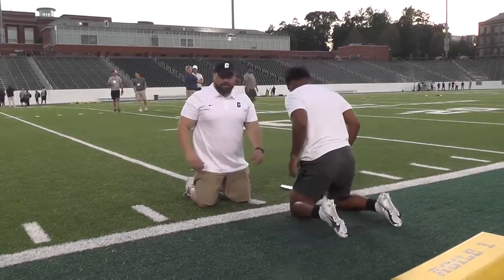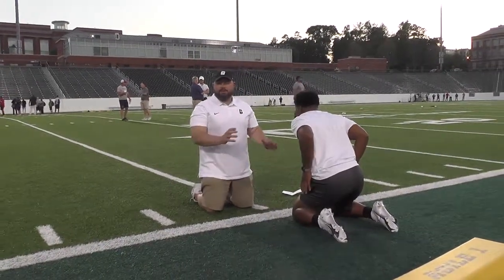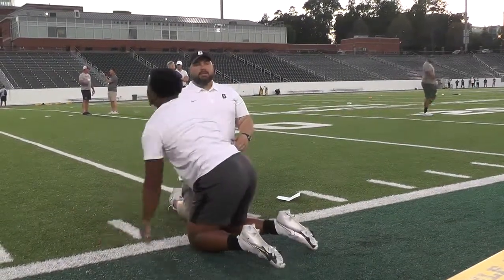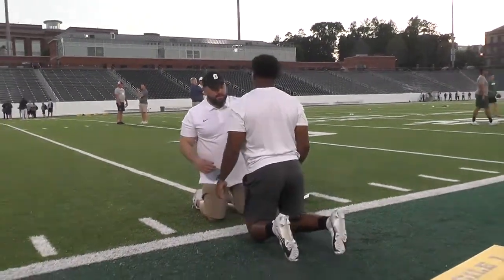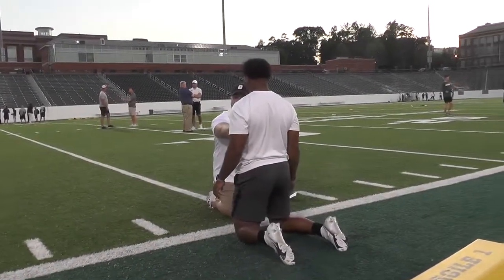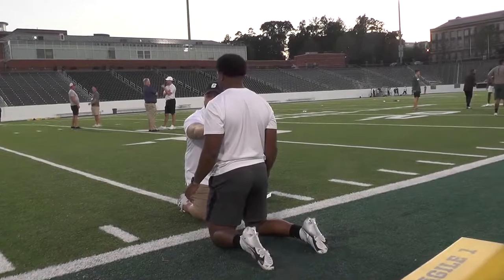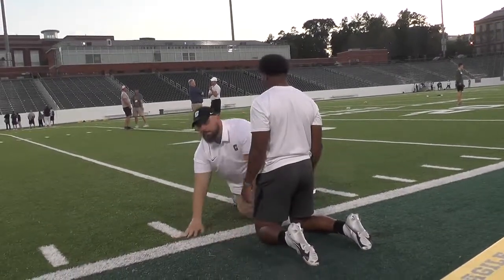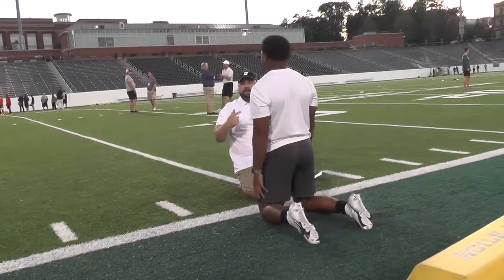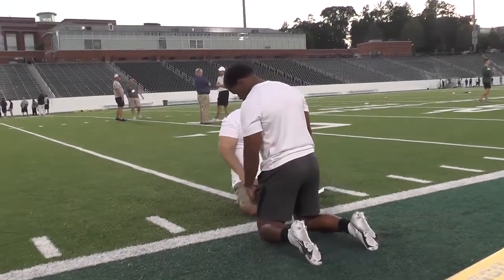Now I really have him. Now he's going to have to move his knee. He's got to punch and wipe me now. And to be honest, we'll also go phase by phase on the wipe anyway. We'll hit, we're here, we'll hold it for a second, and then we'll wipe. So you can break it down as much as your guys are willing, as fast as your guys are picking it up, you can break it down.